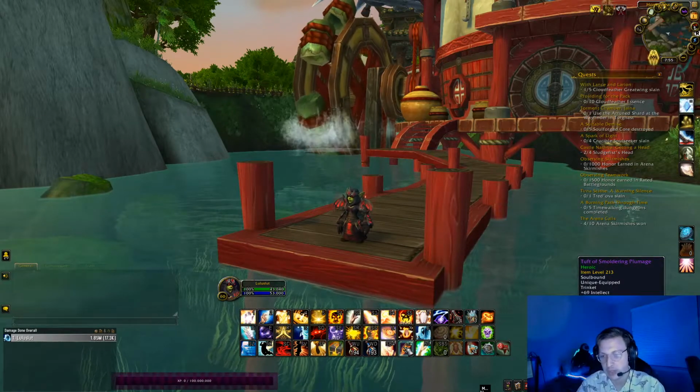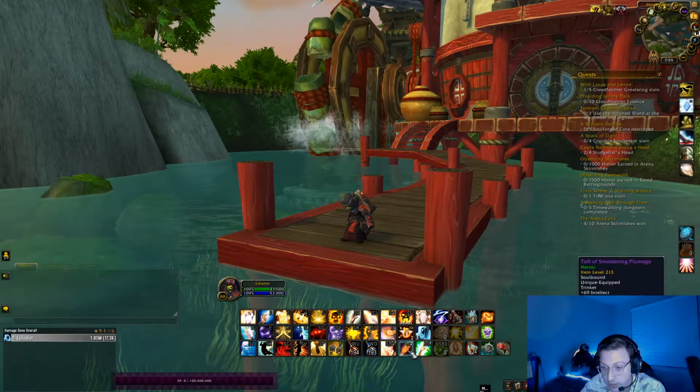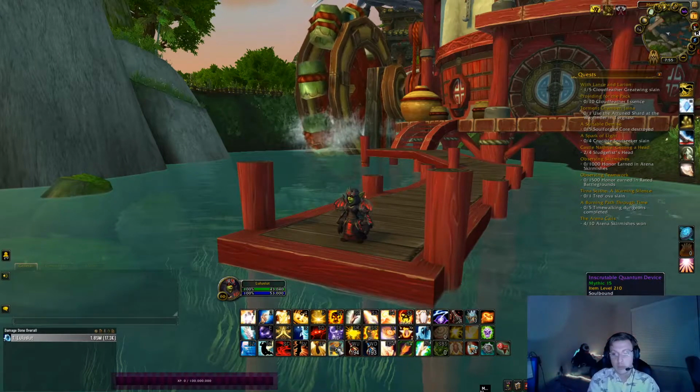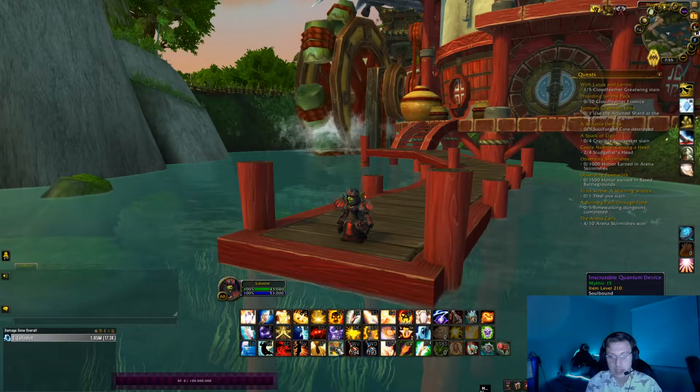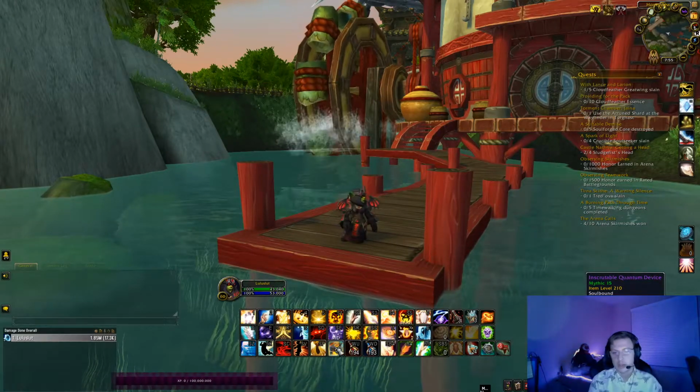Tough will heal your target if they die. It's 16,000 HP, healed over 6 seconds. And then Quantum will allow you to get mana back, and it will give you a haste buff. It does a whole bunch of things. It's a jack of all trades, right? So those are both really good.